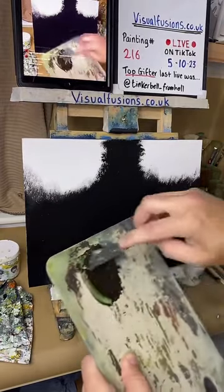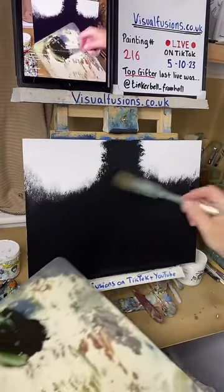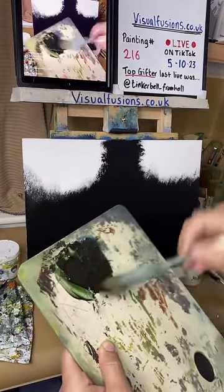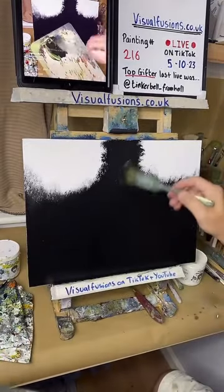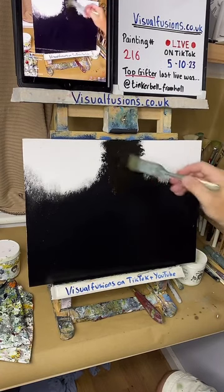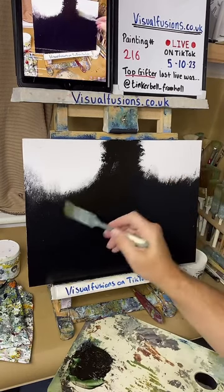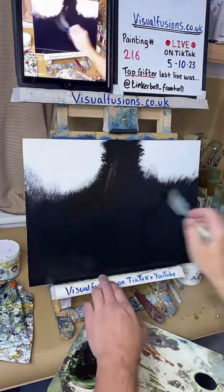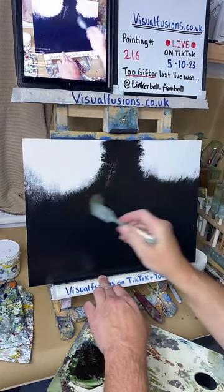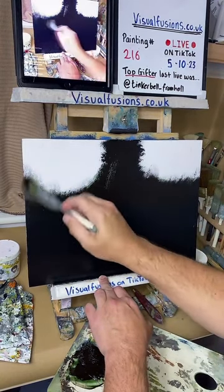So there we go. There's a bit of colour there. Right, so I'm gonna put this on there. This is gonna be quite thin. So that's green, brown, and a little bit of phthalo blue. So yeah, I'm just gonna put a very thin coat all over. I'm not trusting my little contraption up there. Might have to get rid of it soon. So basically all over the black. Now it's quite hard to see where you've been, but you can just about sort of work it out. At the minute, I'm just worried that this is gonna go flying off. There we go.